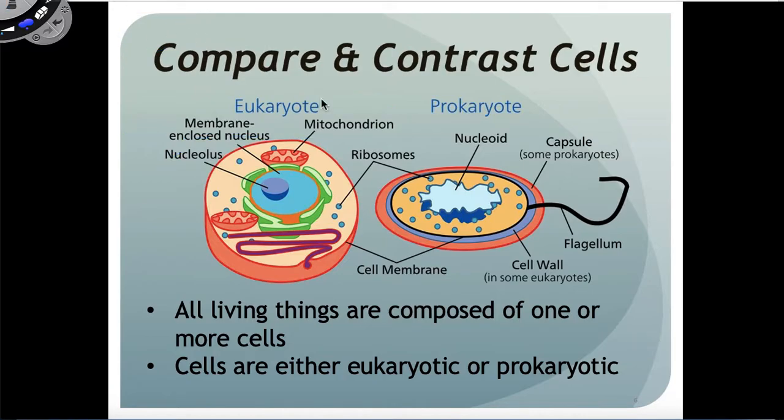All right, so here we have a slide that's quickly comparing the eukaryotic and the prokaryotic cells, and we know that prokaryotic cells, or these bacterial cells, do not have a nucleus. They do have a nucleoid region, and this is just a region where the DNA of the bacteria is found, right? So we are going to focus on these prokaryotic bacterial cells without a nucleus.